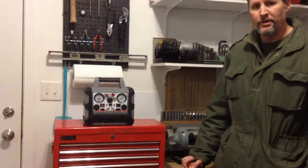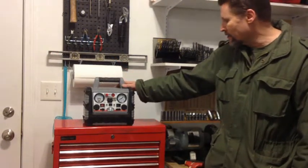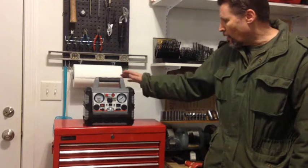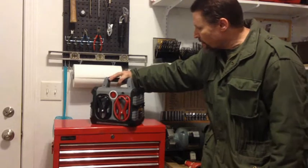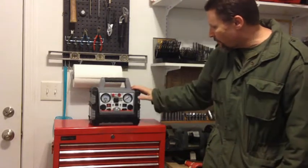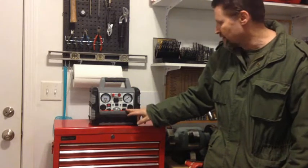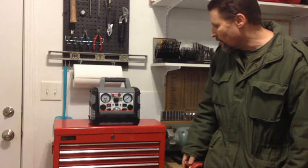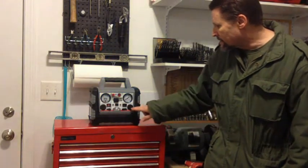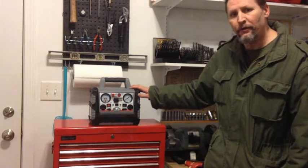So in conclusion, I think that this was really an awesome prep. $49. It'll inflate tires if you need air. Will also jump start your car, and has a lot of other features. I really like the fact that it has a cell phone charging jack, and it has an AC outlet, and the working light, and the DC outlet. So this really is pretty jam-packed full with features.